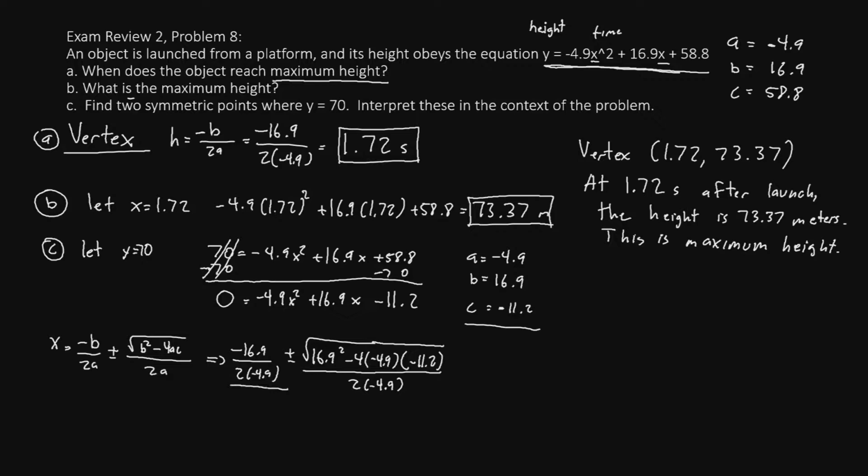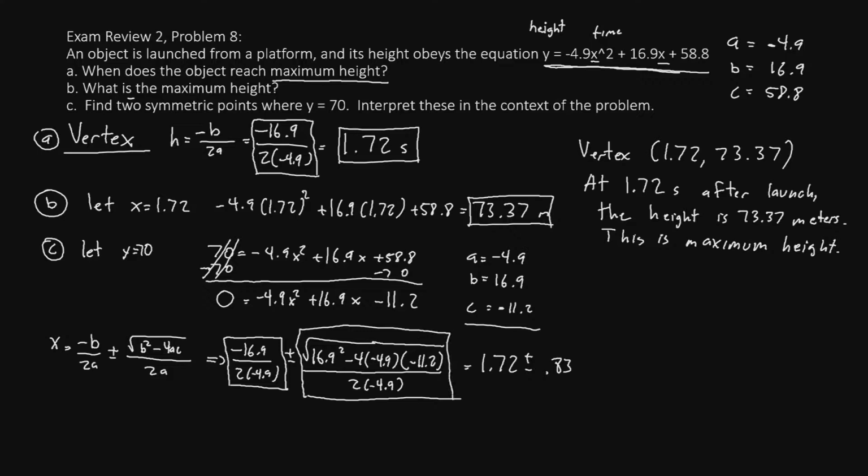I want to point out that this term that comes first, we've already calculated at the very beginning of the problem up here in part A. So that vertex also appears in the quadratic formula, and we've already calculated that's 1.72. This term with the square root is going to take a little bit of doing to calculate. Just punch the whole thing into your calculator at once. When you do, you should get 0.83 for your second term here. That entire fraction with the root on top should simplify down nicely to 0.83.